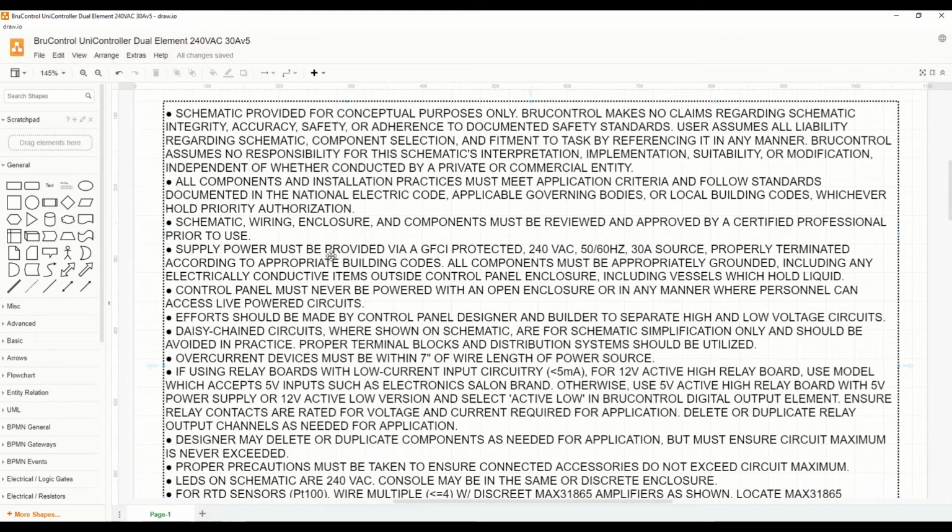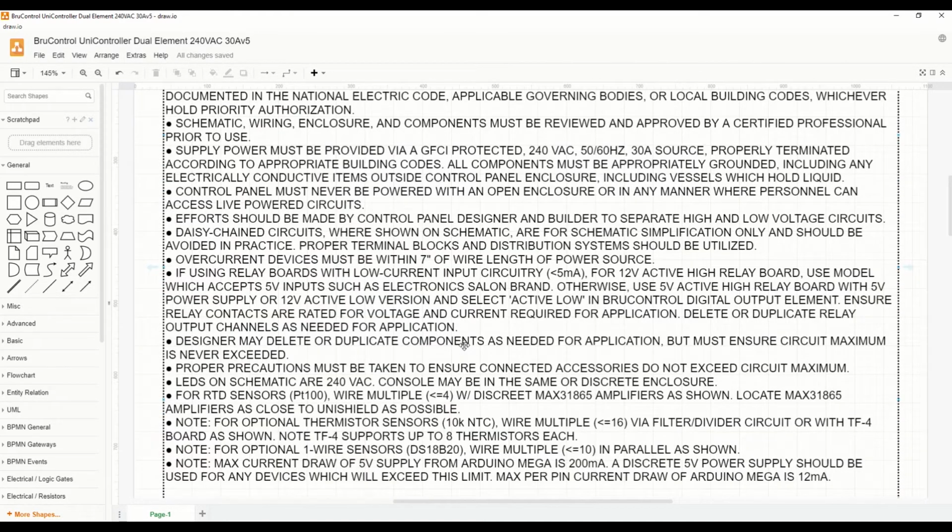Keep in mind that you must power anything in brewing by a ground fault circuit interrupt breaker. That is a must, must, must. Anytime you have liquid and electricity in the same area, it's really important that that ground fault is installed and operating correctly.